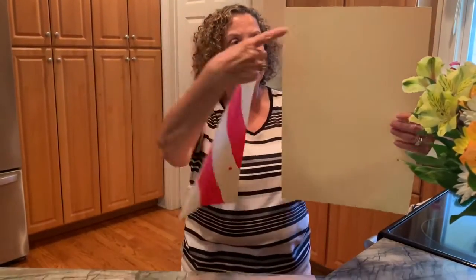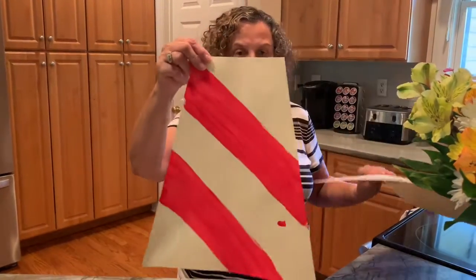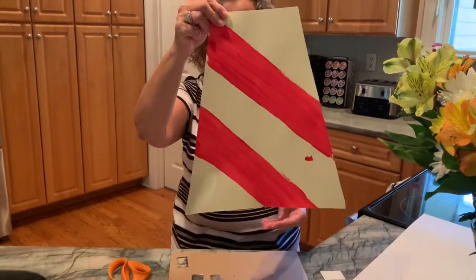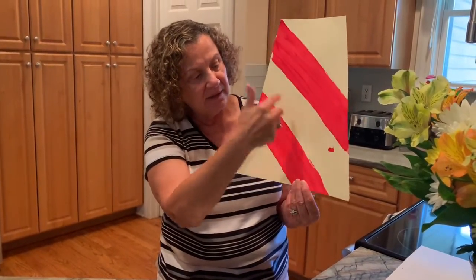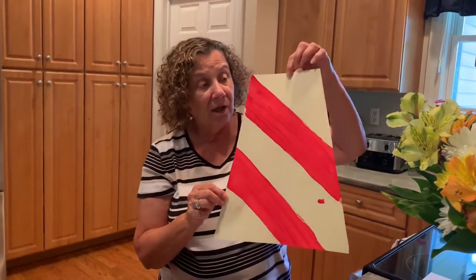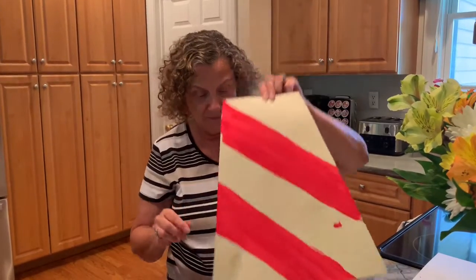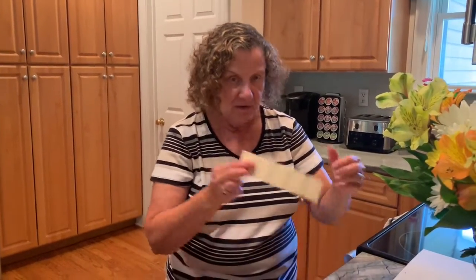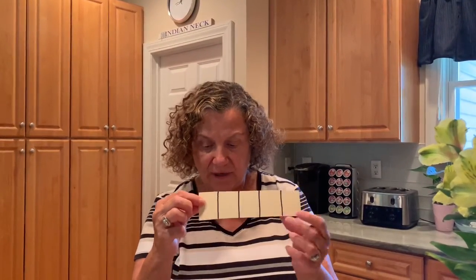And then I cut 3 inches on a diagonal to the corner from each side to get this shape. And then I painted some diagonal stripes. I used paint. You can use crayon or marker or whatever you might have. I also have a strip of cardstock with some black lines for windows.